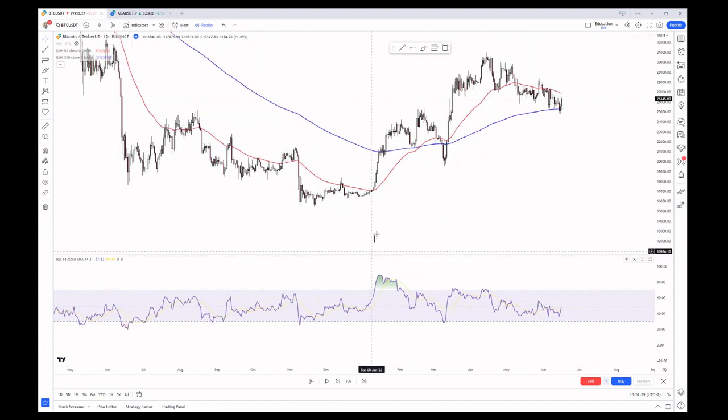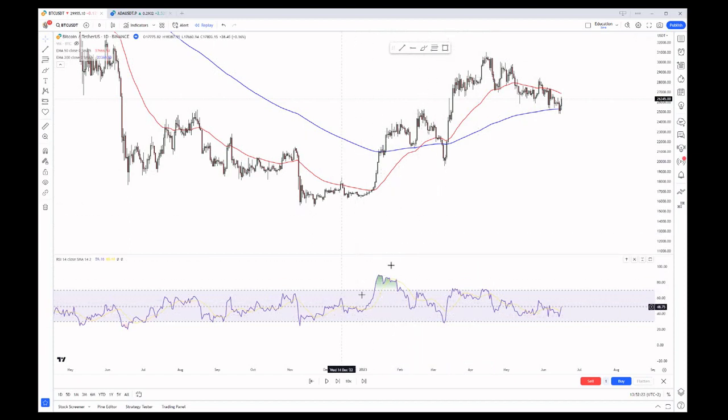It doesn't always mean that, because when we're in a trending market, like when we're in the bull market, Bitcoin could stay overbought for a while because we're moving up. So most of the times RSI is used for divergences, and divergence means that the price, the tops, the lows or the highs of the price move in the other direction than the lows and the highs on the RSI. And what does that tell you?